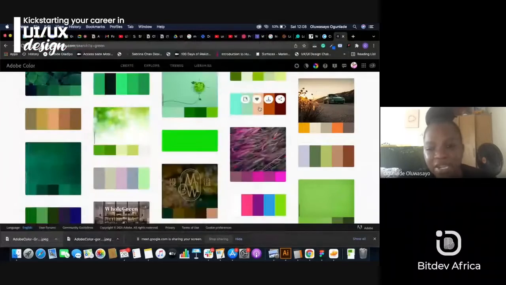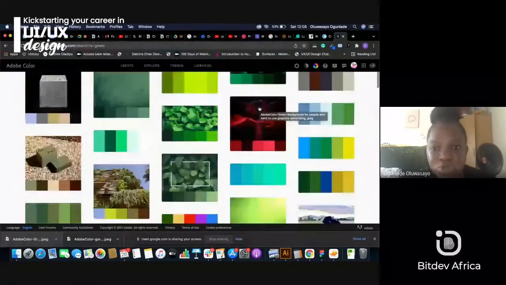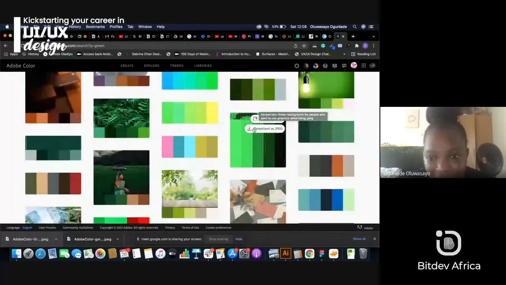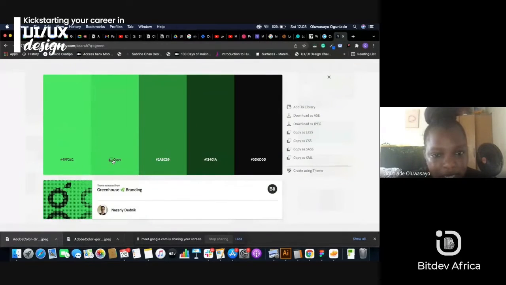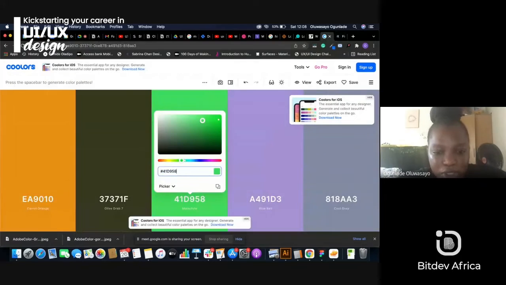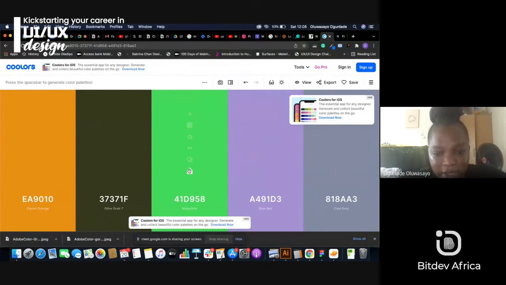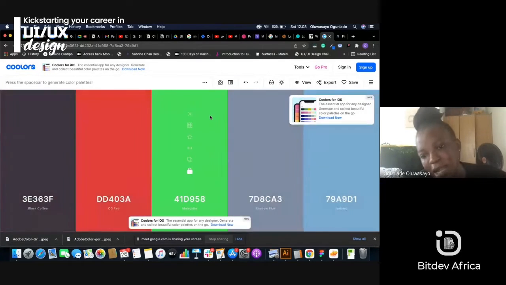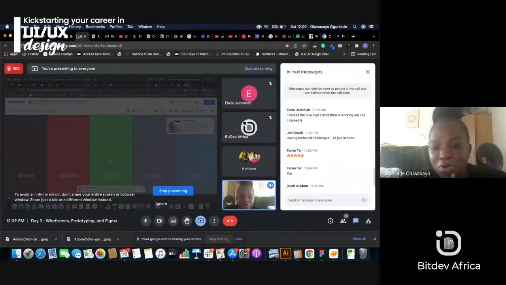So it's very, very easy to get color. I like this green. I can always just click it. I really like this middle green, right? Because it's really nice. You can click it and copy it and come here and change this. And then you lock it and then you can space around it and get the colors that you want. That is before you start your low fidelity wireframe.